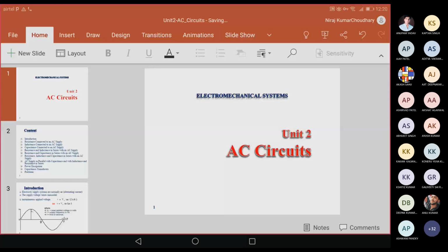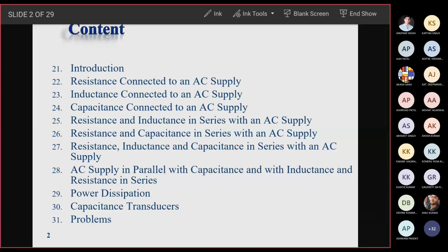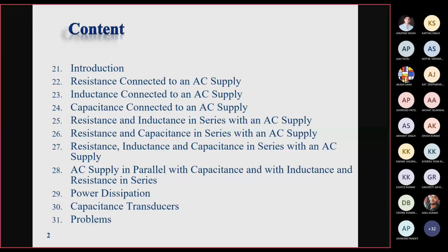So in this chapter, basically we will talk about the performance of different single phase AC circuits. Means how, depending upon the different type of load connected in the system, the performance of the circuit or system changes. Like you know that there are mainly three types of electrical load in AC systems. First one is the resistive load, then inductive load, and then capacitive load.